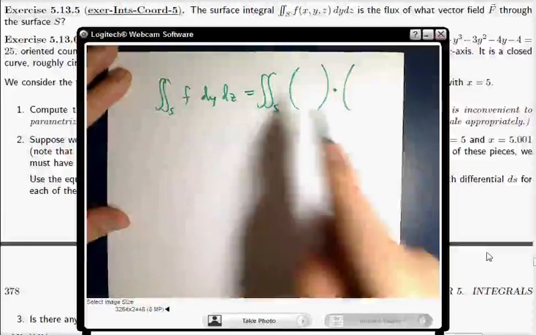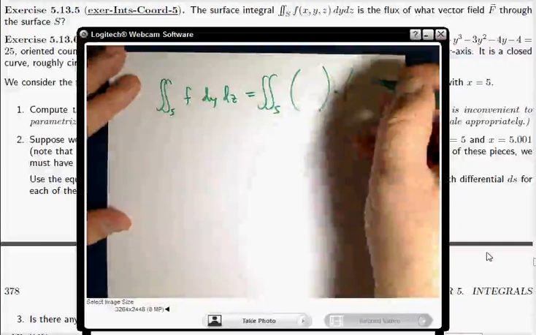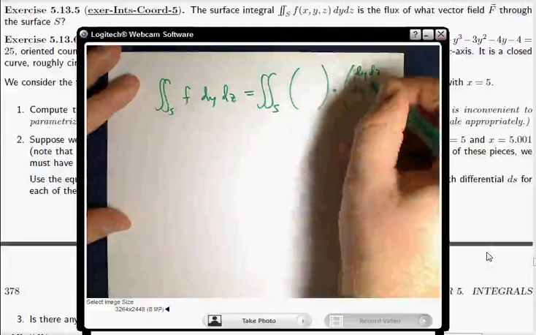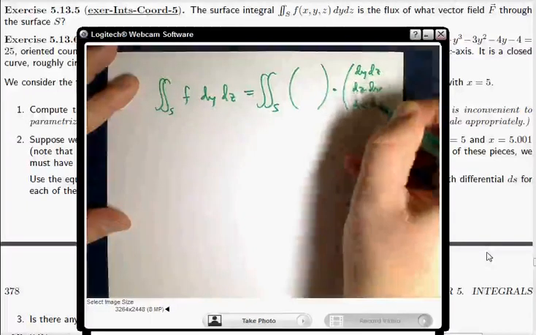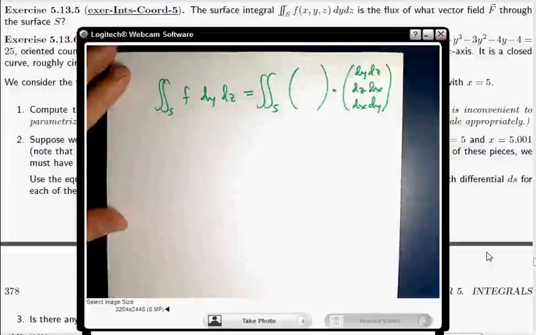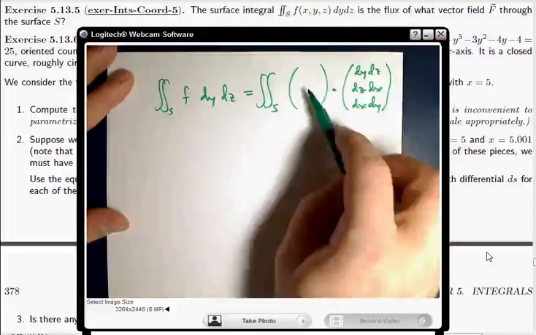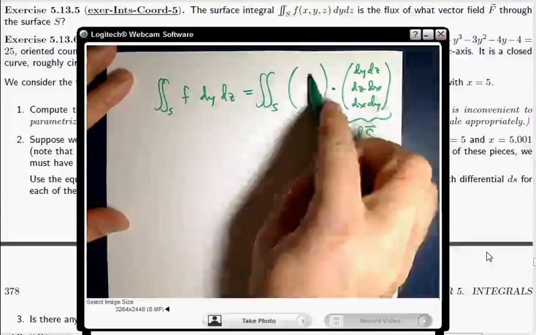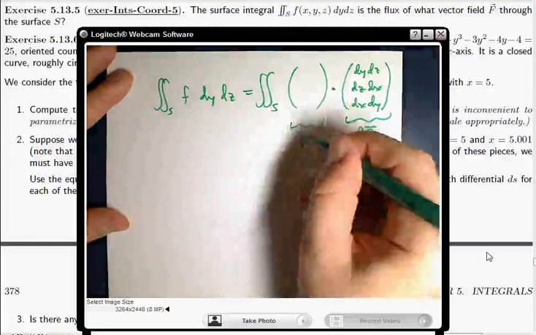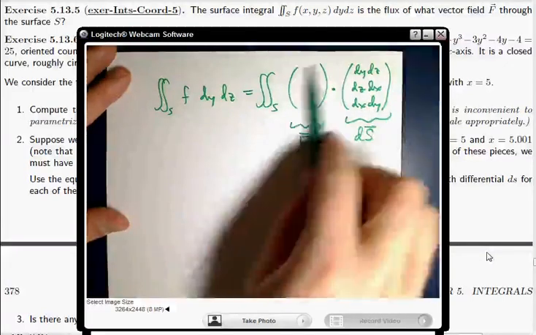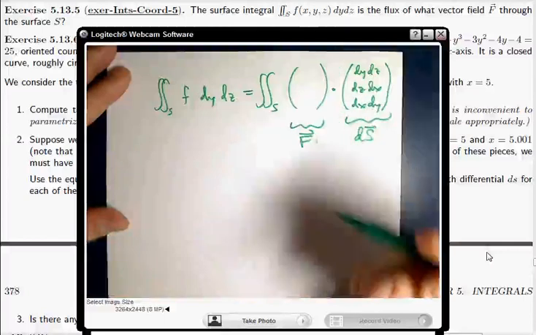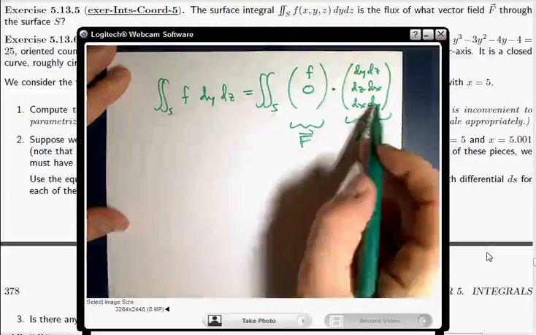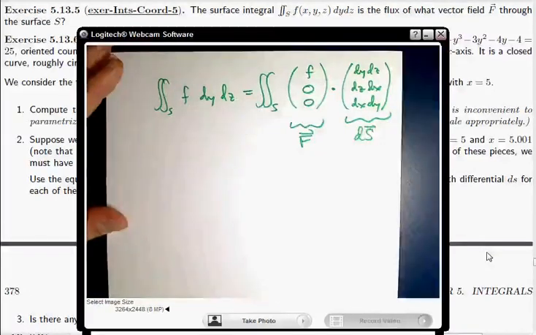And that's the flux of, well, we're going to put a vector field here, and this needs to be dS. dS is dy dz, dz dx, dx dy. So what components do I put in here? This is our dS vector, by the way. What components do I put into this vector field F to make this equal to that? Well, F has to get multiplied by dy dz, and there's no dz dx term, and over here there's no dx dy term. So this is one way to interpret that.